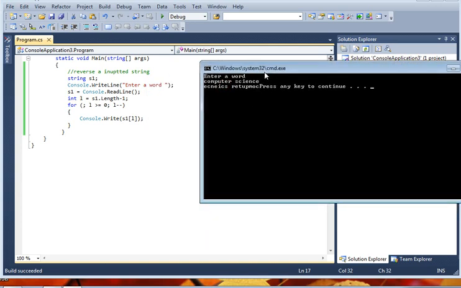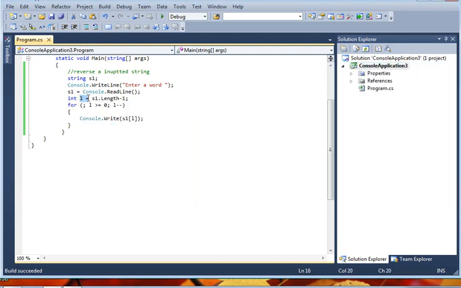How is it doing this? It takes the length first, and I subtracted 1, so whatever the length is, length minus 1 is stored in the variable L. Then starting L from that location and continuing while greater than or equal to 0, it means the loop continues till the 0th index. Then L minus minus, as the loop is supposed to go in reverse. Then it simply prints the characters, so every individual character is printed one by one in a line.